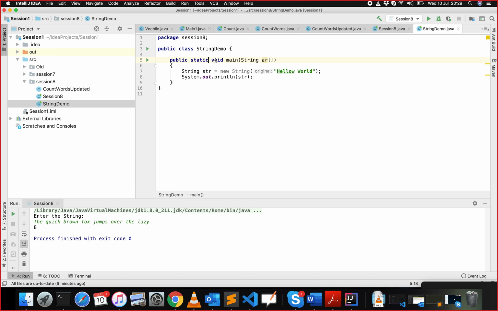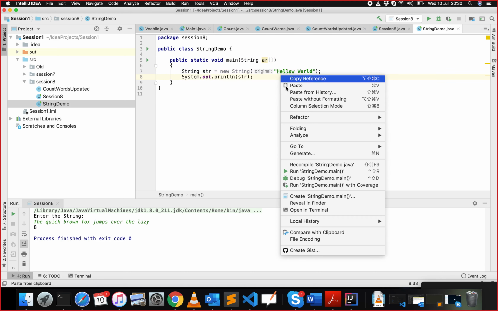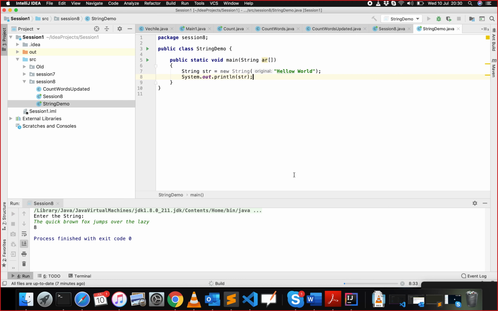We have just seen what void means. We have only seen this half. Main is again a method, this is the return type, and this is the input argument. We haven't seen these two yet. Once we see them, I will explain clearly what main is and why it is so important. Now, if I run this, I'm going to get simply hello world, because I've created a string object and then printed it.